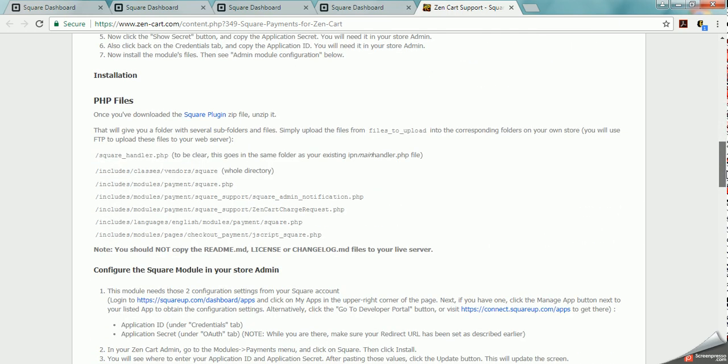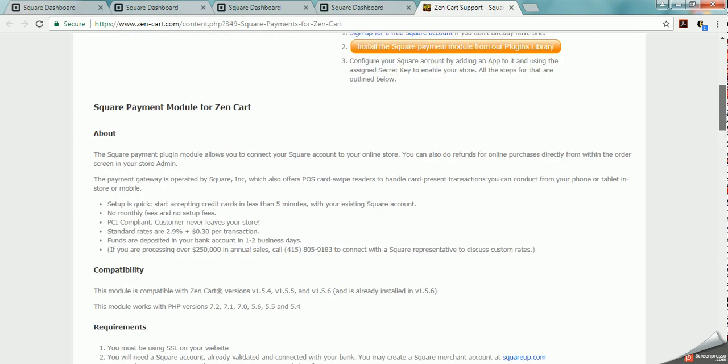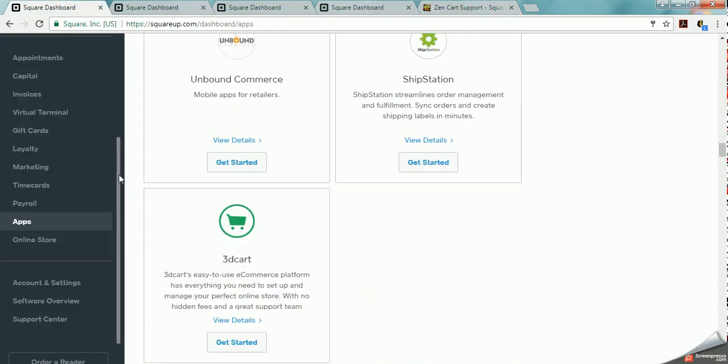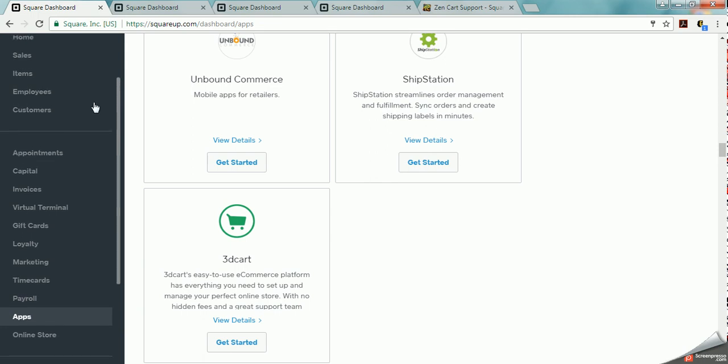So the information of your actual products and pricing and all that would not necessarily go in Zencart. That's all inside the Square items that are for sale. So you would set all that up in Square, and that's pretty simple to do. It takes you step by step through the process. You can also look at some videos for that as well on Square's website. They have several. So it's a pretty simple process.